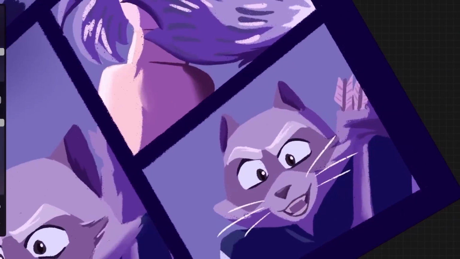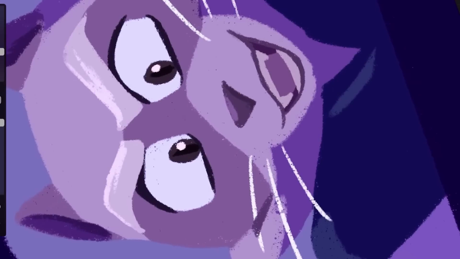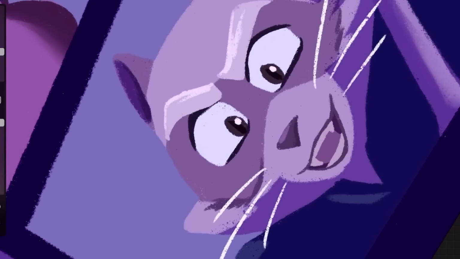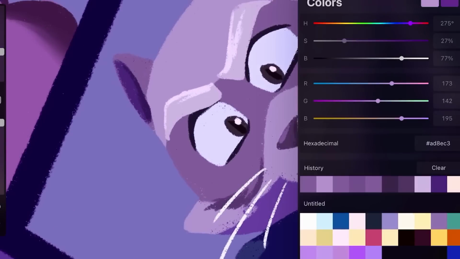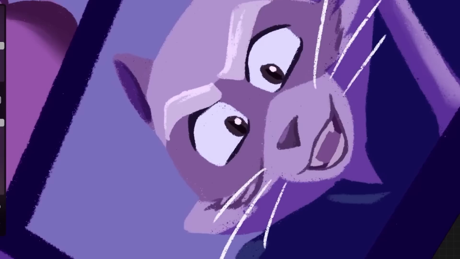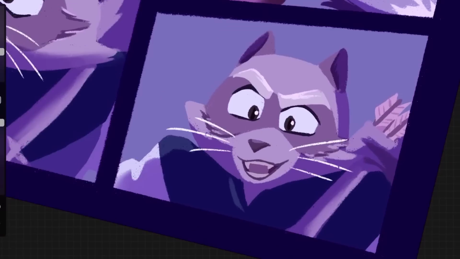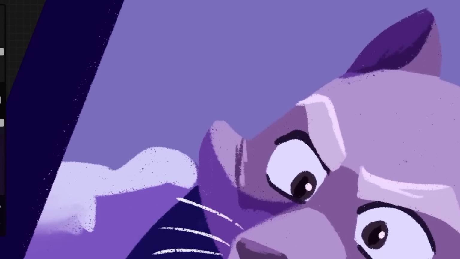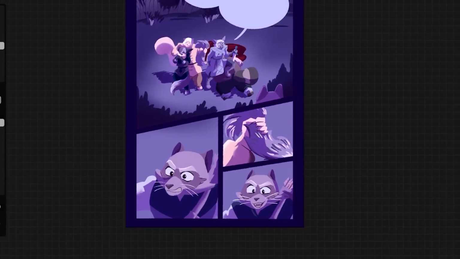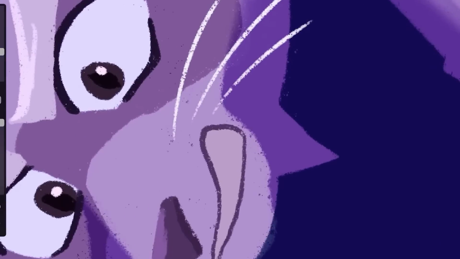So when it comes to actually visualizing things, I will only really have a concrete vision of something when it's a very specific centerpiece type page, type panel, what have you. In 9 Point, the comic that I am coloring on screen right now, there's a few pages where the very first page of 9 Point, actually, I think it's the second page. Yes, the very second page of 9 Point, I had a very distinct idea on what I wanted to do with it. So if you check out 9 Point, go to the second page, you'll see what I'm talking about.